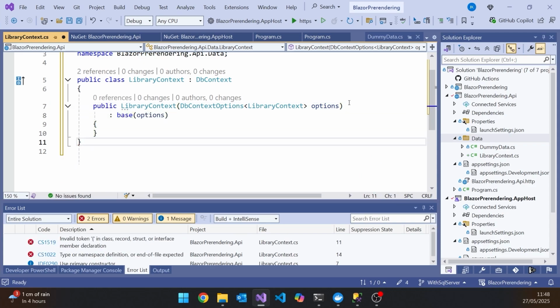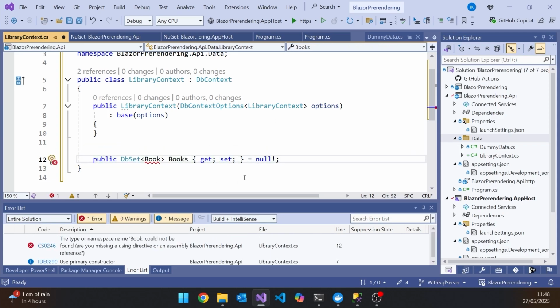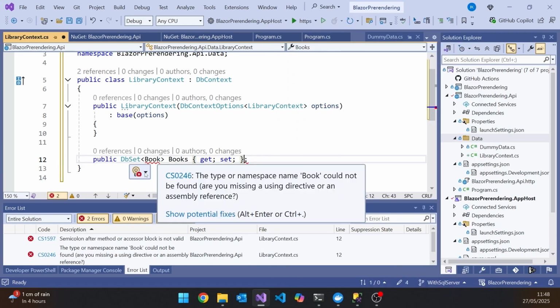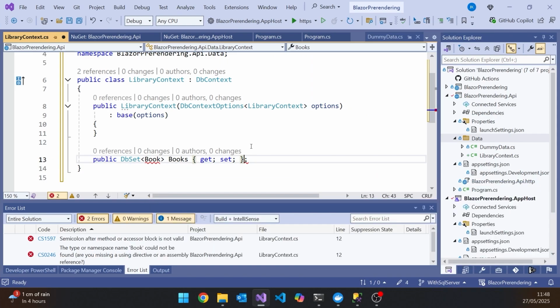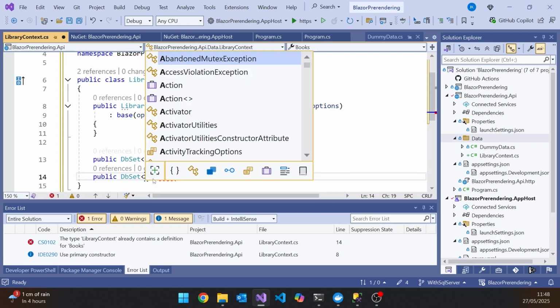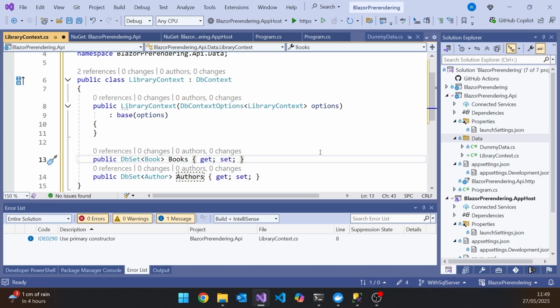Again, the AI is being overly helpful. The other thing we have to do, nothing new here, is we have the DB sets for each of our data types. And again, the AI isn't brilliant here because you no longer need, and I don't think you've needed for a couple of versions of .NET, to have that null bang on the end there. So we can get rid of that and then just put in the book there. Then also duplicate that because we'll have another one for our author class and call that authors. So nothing new at all there. That would be the way you do it with Entity Framework for any kind of database.